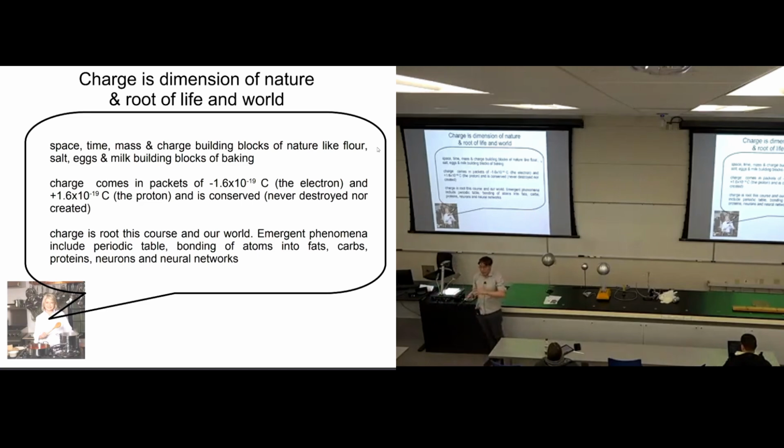Out of those objects, which are made of charges, come molecules, right? And the molecules, things that we're built of, like carbohydrates and fats and proteins and so forth. That's all electrical. And out of those molecules that are built out of electrical atoms, that are built out of electrons and protons, come other electrical objects like neurons and networks of neurons that ultimately are our thoughts and emotions. So we're all emergent phenomena from the fact that there's a dimension of nature called charge that has positive charges and negative charges that attract if they're opposite, and that repel if they're like charges. All of us have emerged from that.